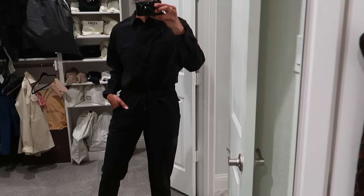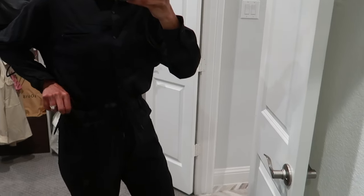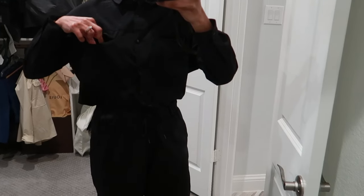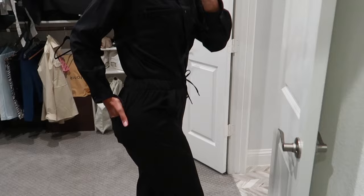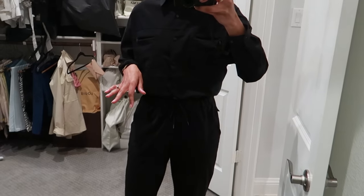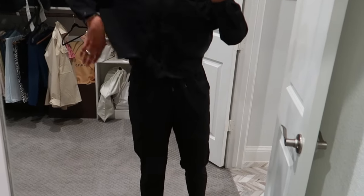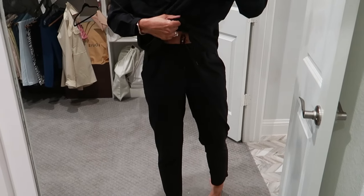For the way back, it's a similar situation. These are stretch waist pants with a drawstring button-down, so they're easily removable if I get hot. I usually wear a shirt underneath. I have zip pockets on both sides, regular pockets on both sides, and really deep back pockets. It's all monochrome which makes it look a little more put together. It's a boxy shirt but I tuck it in so it gives me a little bit of a shape and a waistline.